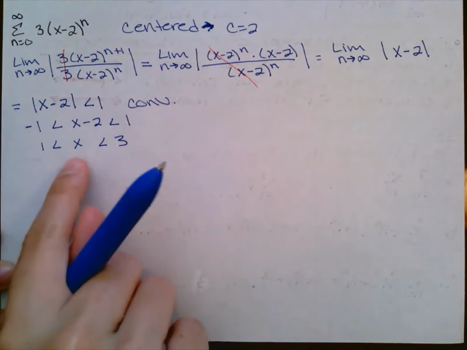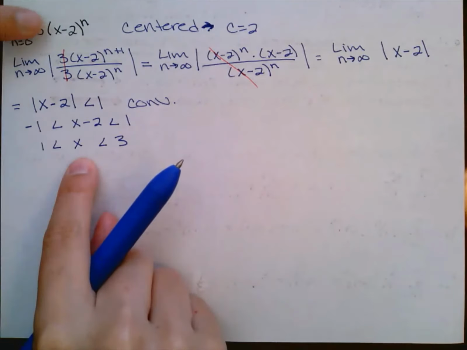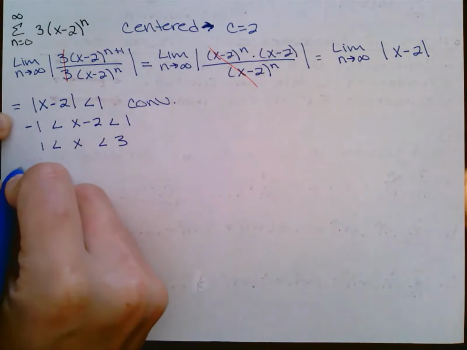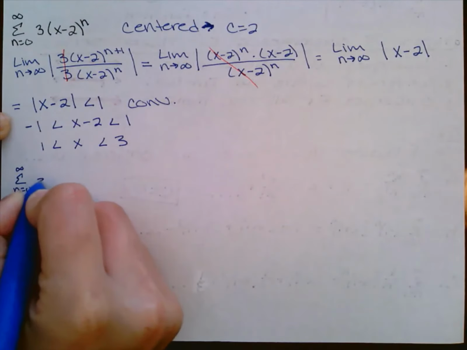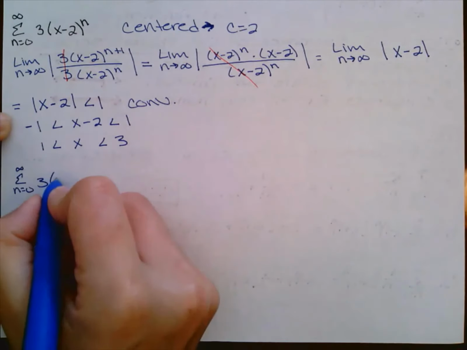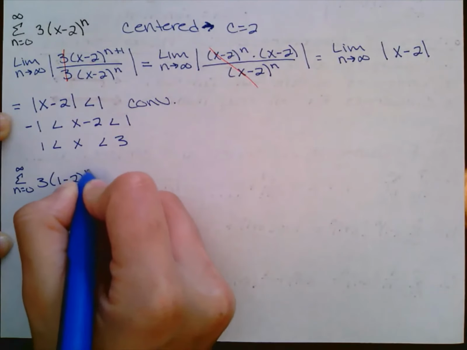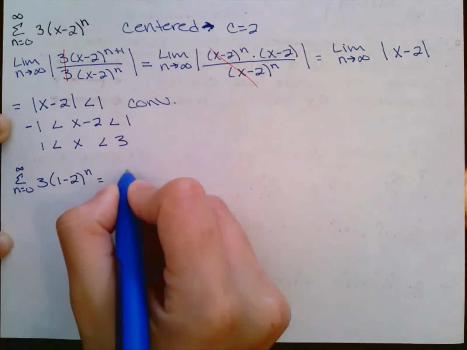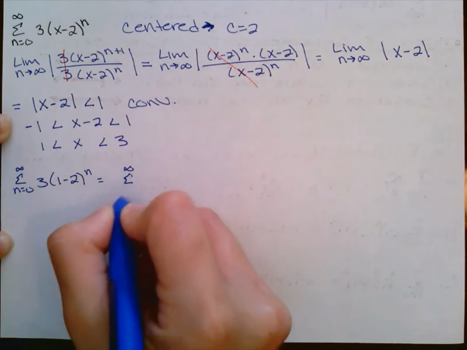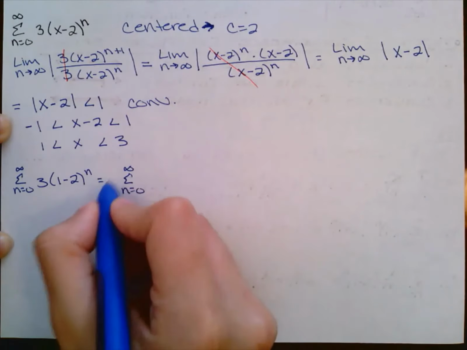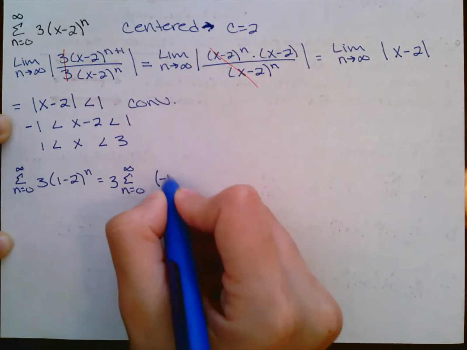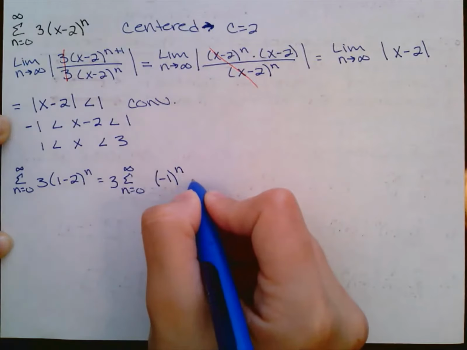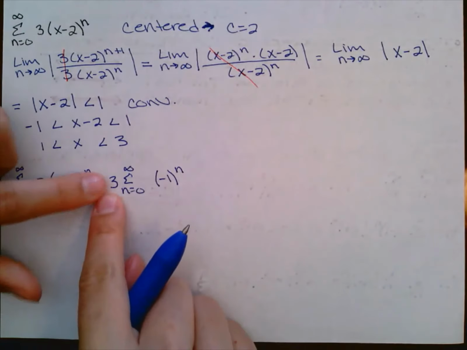Okay, so being that we are talking about x's here, I'm going to plug them in the spot of x. So I'm going to test the infinite series of 3 times, I'm going to try the 1 in the spot of the x, which can be rewritten as the infinite series. I can put the 3 outside as a coefficient, and 1 minus 2 is just a -1 raised to n. Now, we'll multiply the 3 at the end.